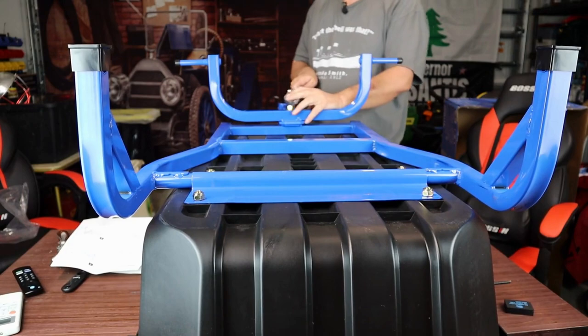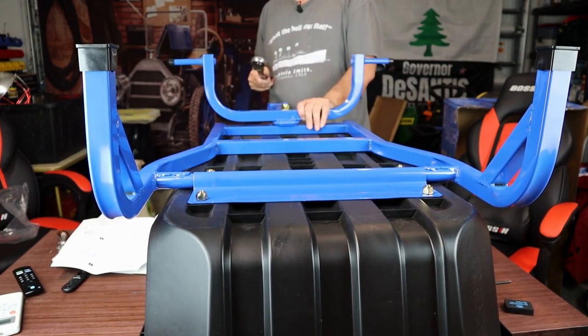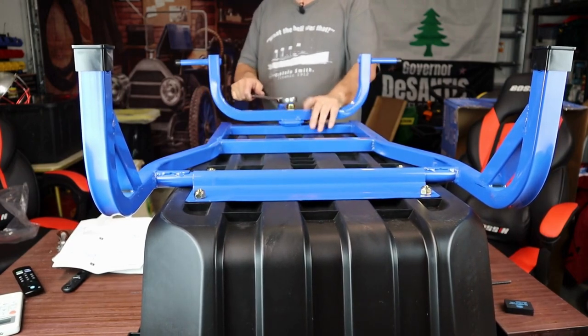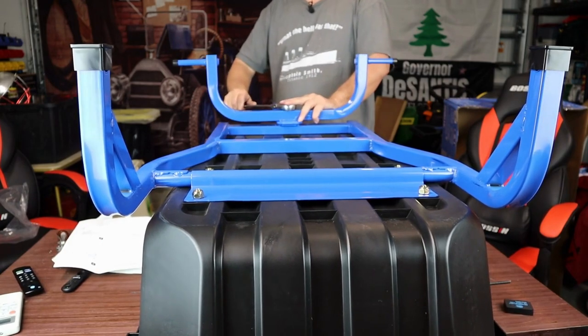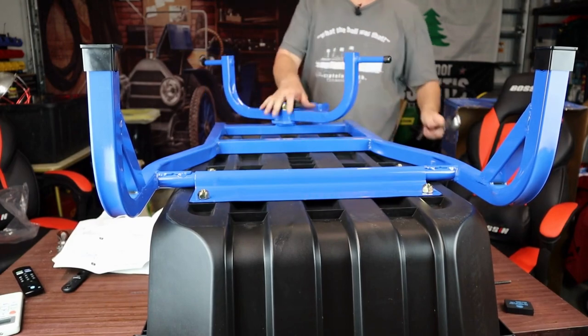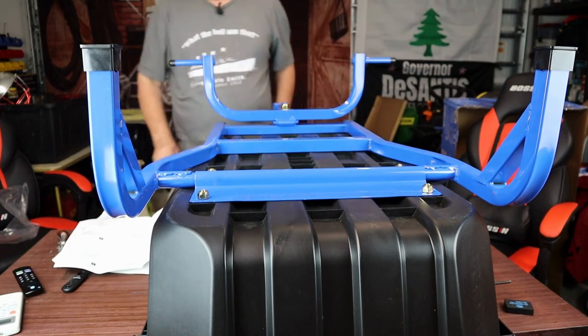You don't want to turn it so tight that it won't turn. There we go. That makes it a little easier. I'm going to turn it back. I want it tight, but not so tight that it doesn't. Oh, it's a little too tight. There we go. That'll work. And now you just kind of got to feel how you want it. But that looks good.